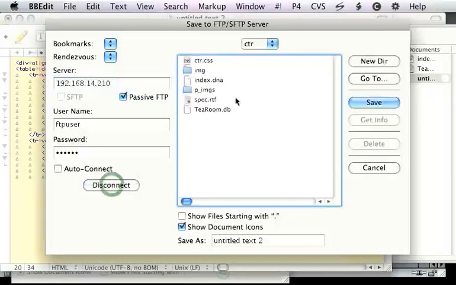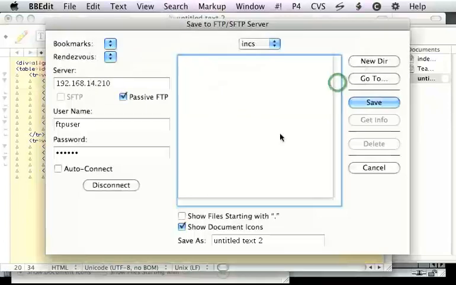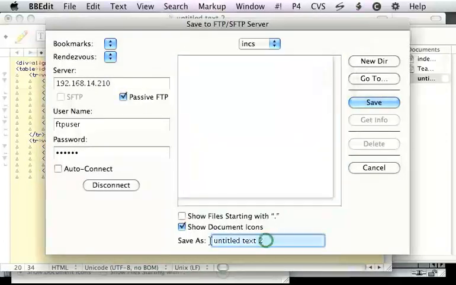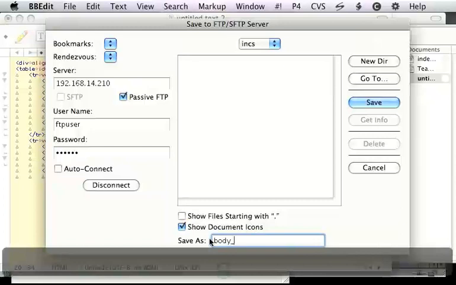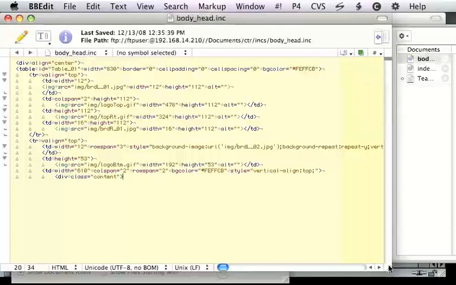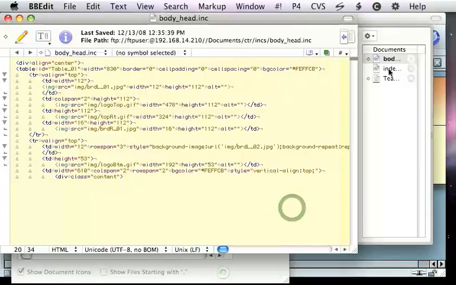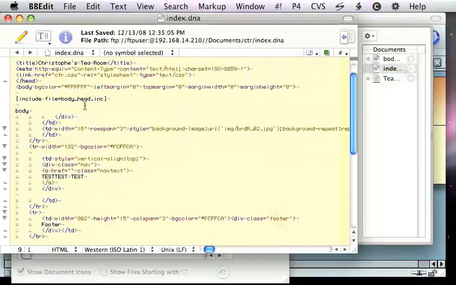Just to keep things organized, I'll create a new directory called inks for includes, and then I'll save this file directly to there. Let's go back to index here and make sure we enter in that directory as well.